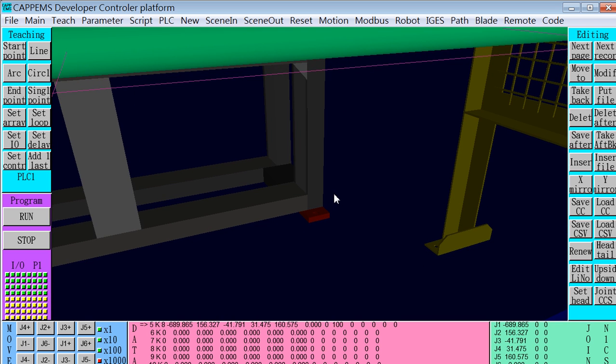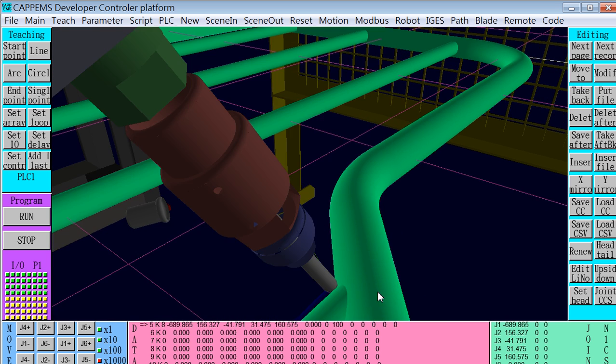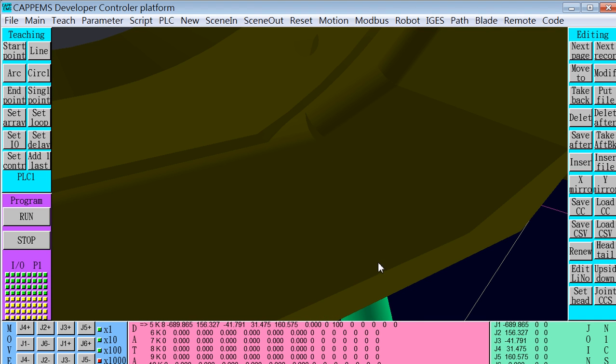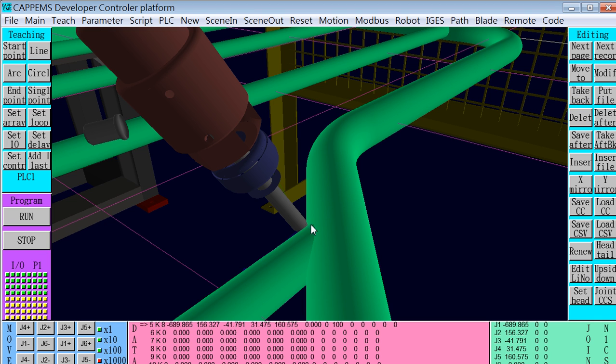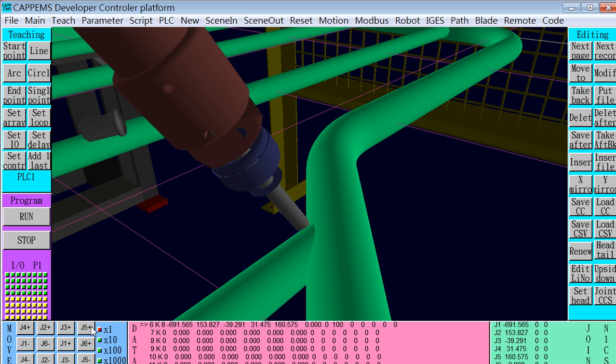Then we'll let the tool climbing up along the intersection line to the top of the round bar. Continue to teaching line number 6. First, slower the speeds to multi-10. J3 plus. J2 minus. J1 a little minus. Okay, lock this point, and then fattest.